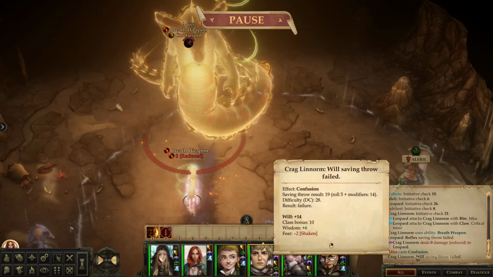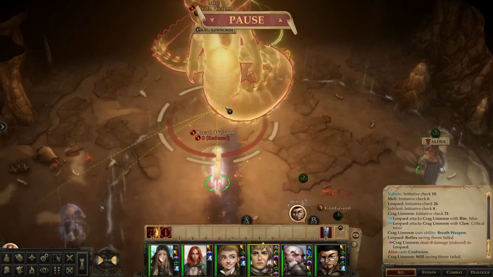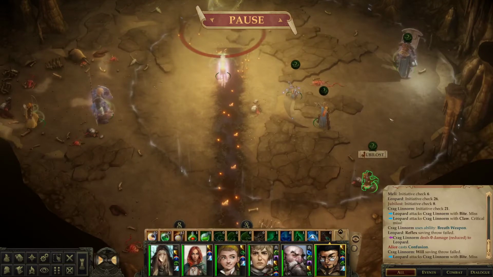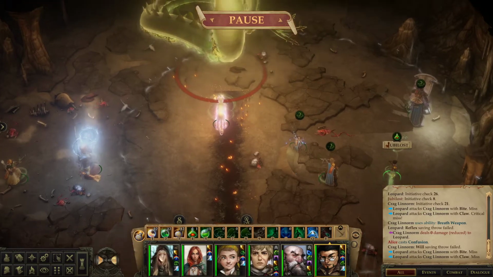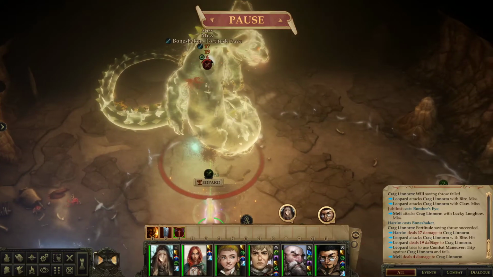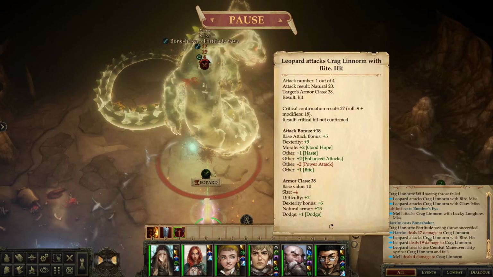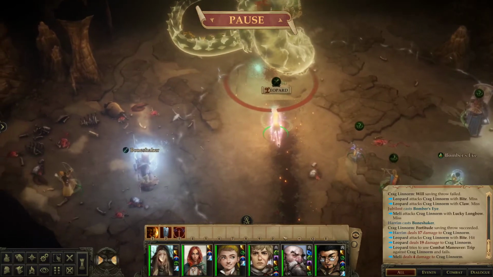Rolled low. DC 28 because we're shaken, but yeah, it's got a high modifier to will. So that means that about 50% of the time we're fine. The other 50% of the time it's still going to do stuff. But yes, now we actually need to see about doing some damage. So Jubilost, come up here, and I want you to cast Bomber's Eye on yourself. Leopard attack. So we can Bone Shaker it. Done a bit there. So Leopard's hitting on a natural 20 against AC 38. That's alright. We're going to turn off Power Attack because you're never going to hit anything like that.